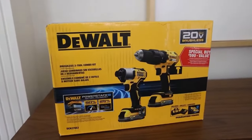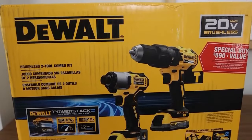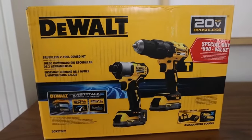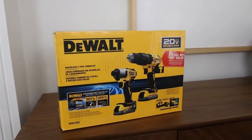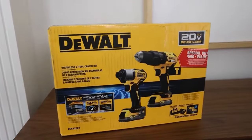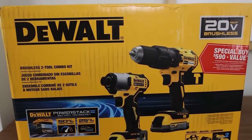My husband had this set and I loved it so much that I think for Mother's Day, he got me this set. Really? So we have two of these sets at our house. Granted, we do a lot of home improvement and DIY, but this is one of the best drills. We absolutely love it. If you're needing a drill for yourself or someone around the house, this is a good one. We also have a pink one that we recommend, and it's okay as far as a starter drill. But we do all of our projects with these drills. So if you're needing just an all-encompassing drill, this is a good one.